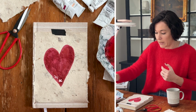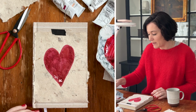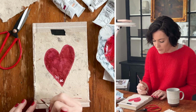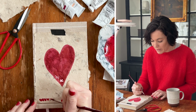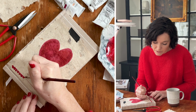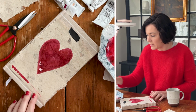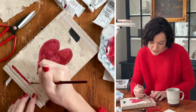I don't even know if I'll show it on camera. I do think this one could maybe benefit from a little border, so maybe we'll just do that together. And you can see that is bleeding just ever so slightly, so that's not what we want. If you saw the February plan with me, I did this little scalloped edge border that I really liked on the February cover page. And it's just made up of little semicircles. I used a marker, but the design applies to marker or paint. Kind of messed it up a bit, but I think the nice thing about this design is it doesn't have to be perfect to look good. I kind of like how it gets a little wonky and whimsical.